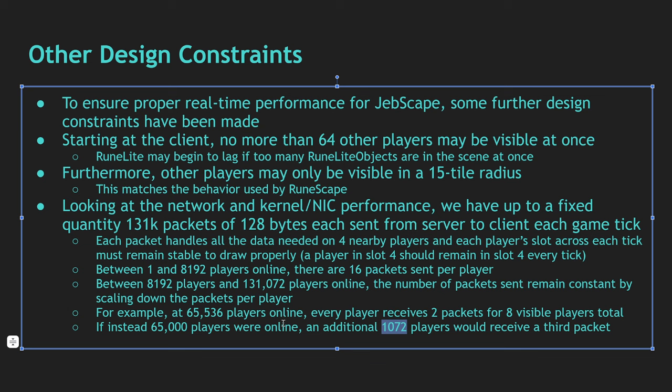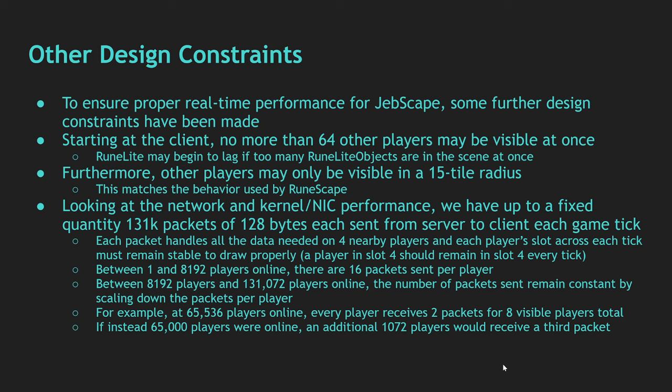So as you get lower, even to lower numbers here, if you had the 8192, we see 16 packets sent per player. But if you go to 8193, the way it divides out is now 16 packets to most players, and some players get 15 packets. But more than just one. It would be like 16 or 15 different players get it. This is just me doing numbers off the top of my head. So, anyways, that's this design constraint.